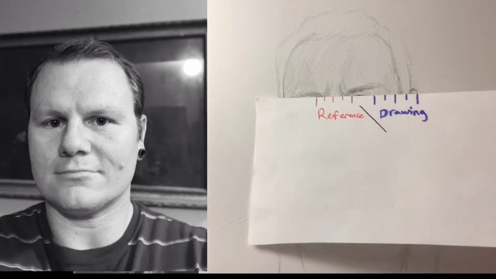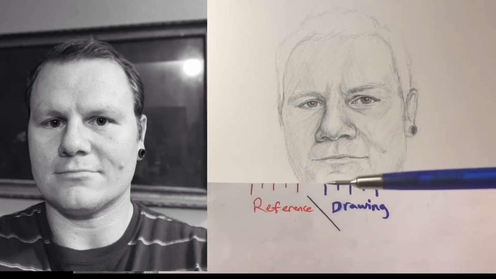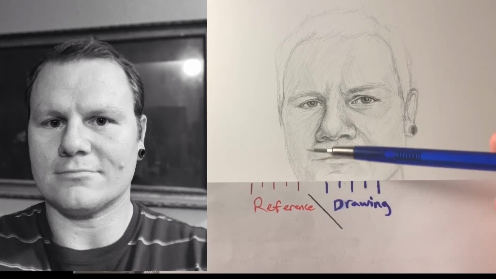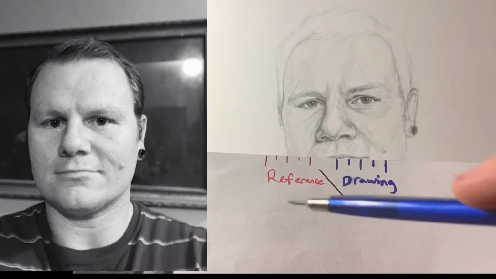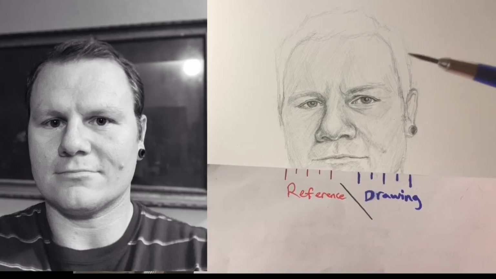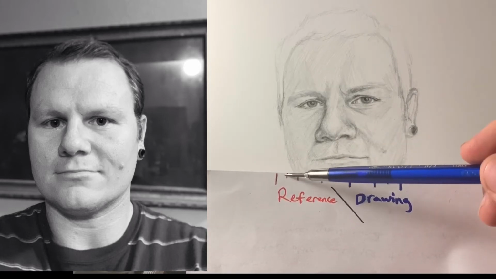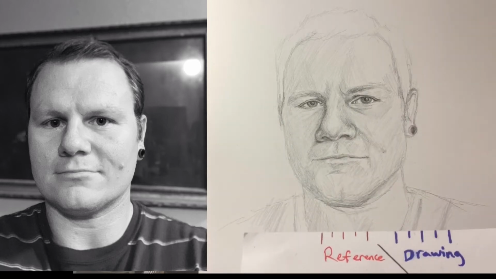Again, I always go back to my reference photo to make sure that I am using comparative measurement to give me information. And in my reference photo, I found that there was a lot of great information that I could use within comparative measurement. So again, I'm always going back to the nose as my reference, and I'm using it to measure everything on my face. So again, I take the nose, I split it into quarters here so that I have a whole nose, a half of nose, and each quarter of the nose. That gives me just enough measurement to tell me everything that I need to know on the face, or at least give me a little bit of a resource to figure out how to get things on the face measurement wise.